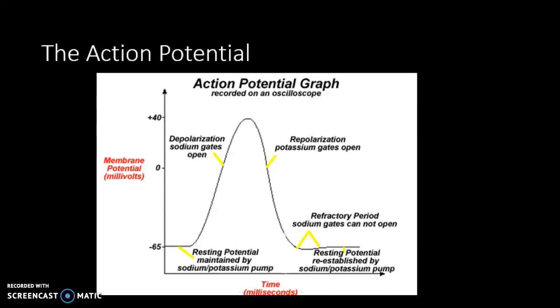So here you can see what happens to our membrane potential as it gets depolarized, thus causing an action potential. We see that the sodium channels open, while the potassium channels. So we have an influx of sodium, an efflux of potassium, and then eventually repolarization, in which potassium starts to re-enter the cell, which leads to our refractory periods, in which it's a lot harder to trigger an action potential.